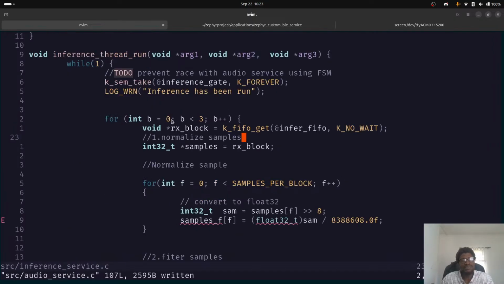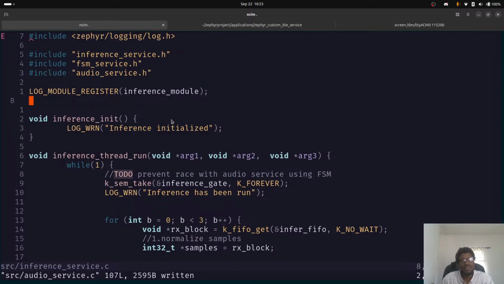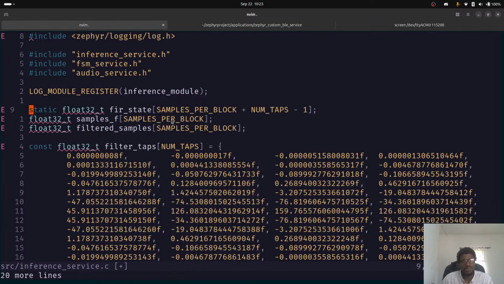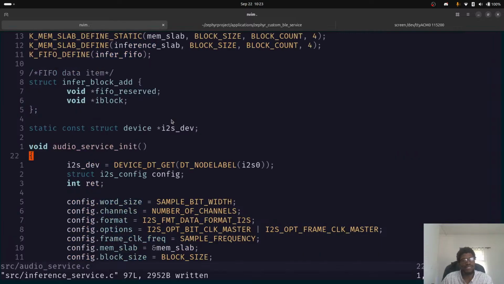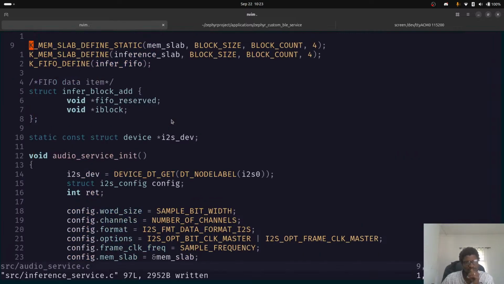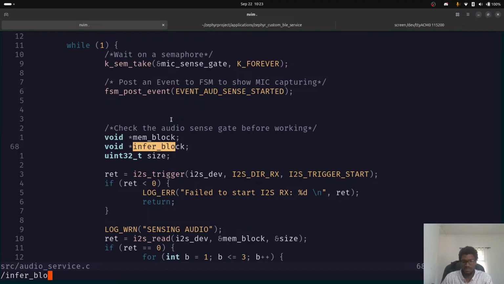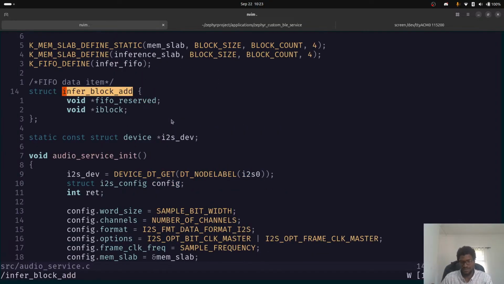So in FIR service, let's define them here. I know we need some sort of import for the float 32s to work. In FIR block add, that's fine. Do we ever use this? In FIR block add. Who uses you? Who uses you?